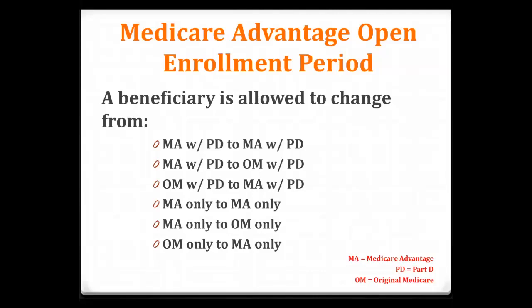To address your second question, the January 1st to February 14th time frame that used to be called the Medicare Advantage Plan disenrollment period is going away. That is no longer an option. The Medicare Advantage open enrollment period is replacing that disenrollment period and giving beneficiaries more options on how to change their coverage. Great question.